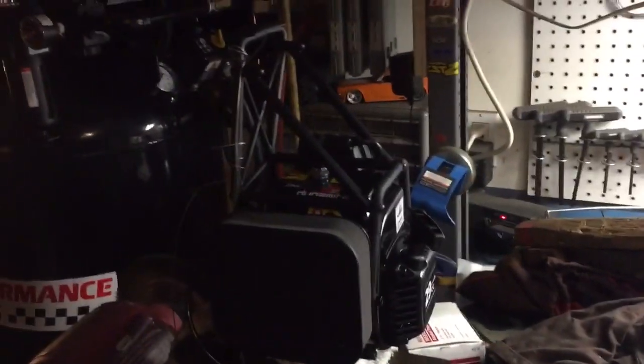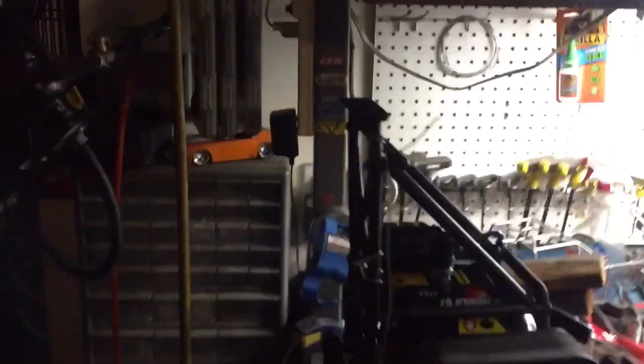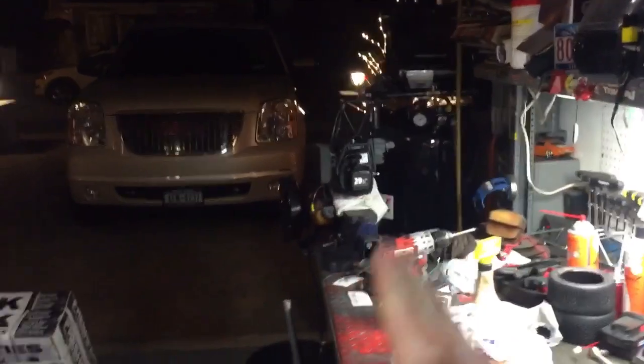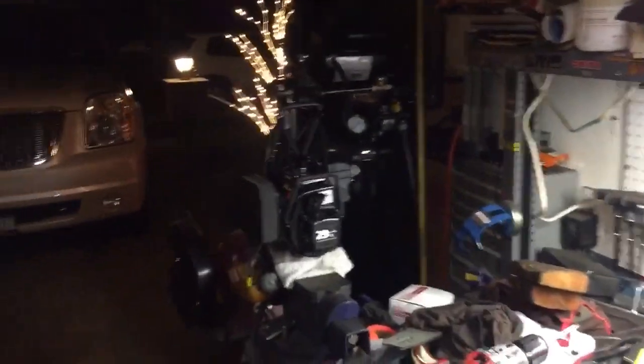Okay, guys. Running good. Oh, I love the smell of camp too. Oh man. I've been doing this like crazy. I did about 6 of these, man. Yeah, good. Now, it's a stock motor, but anyway, it's a good motor.